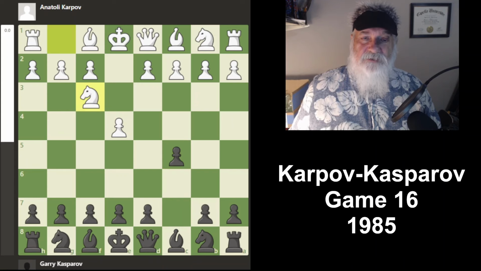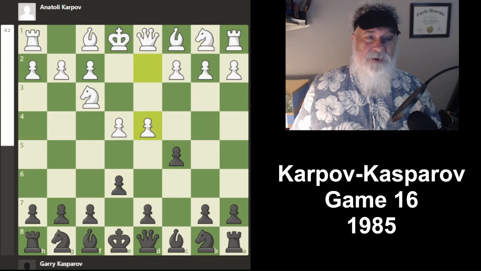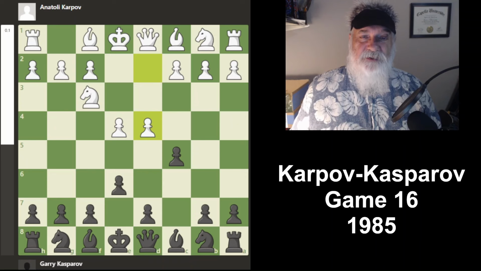White moves his knight to f3, and black moves his pawn to e6. White moves his pawn to d4, and this turns the game into the open Sicilian.